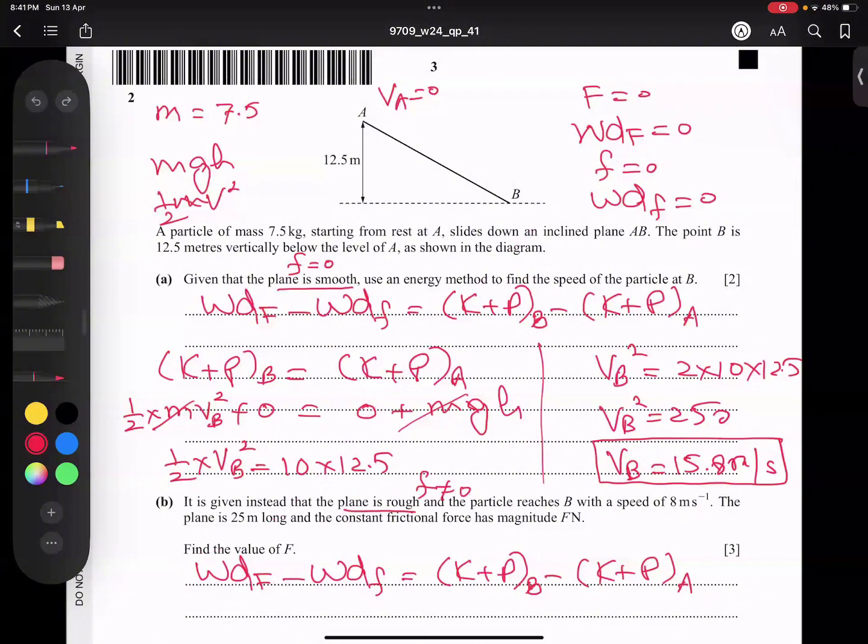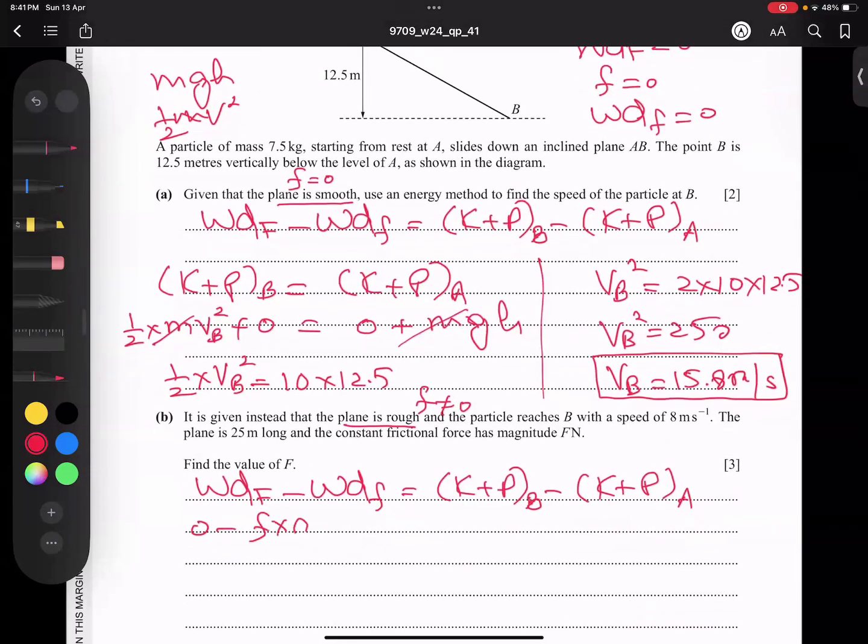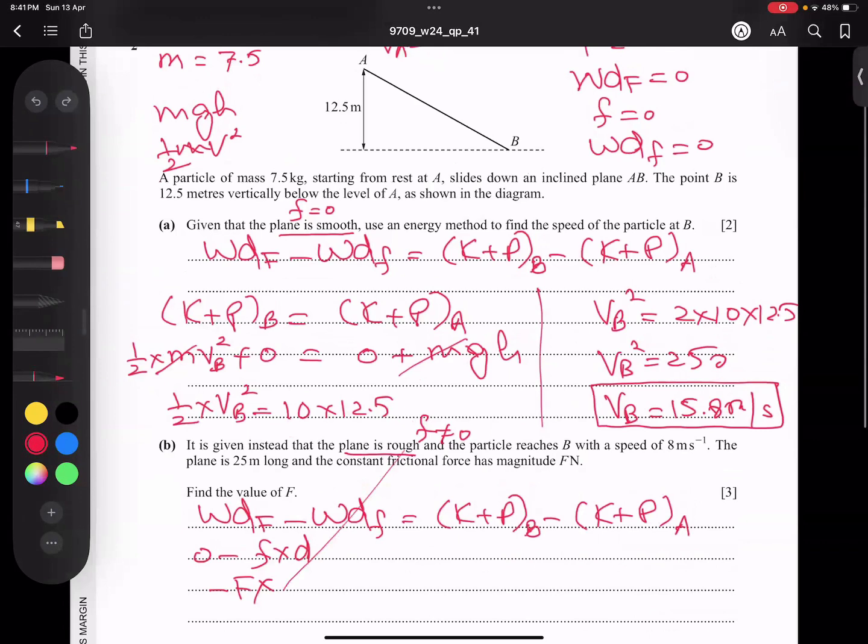I'm going to write 0 here. And what is the formula for the work done by a friction force? Small f into d. And this friction force is the capital F mentioned here. And the distance, I know, is 25 along the plane. This is a 25-meter distance from here till here. So this is very clear.